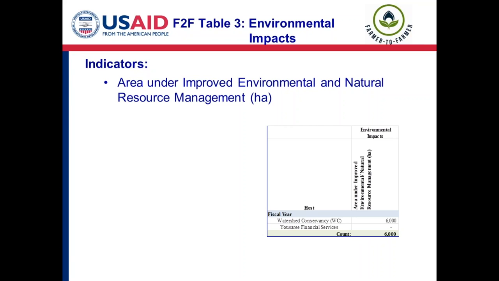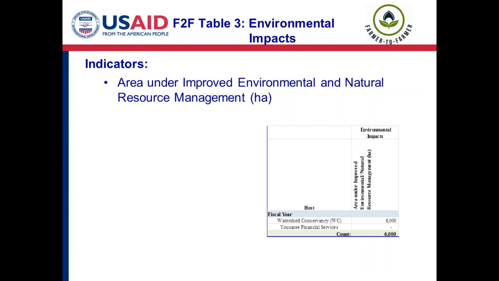No, you can't double count the land. If you want, you can split it. You can count half for economic and half for environmental, and that's fine. But it should not be double counted. So in Table 2, when we're looking at the potential, if we were to add up those two indicators, the economic and the environmental, it should not be more land area than that host actually has influence over. It doesn't have to be the total land area that organization has influence over, but it shouldn't be more. There should be no double counting there.